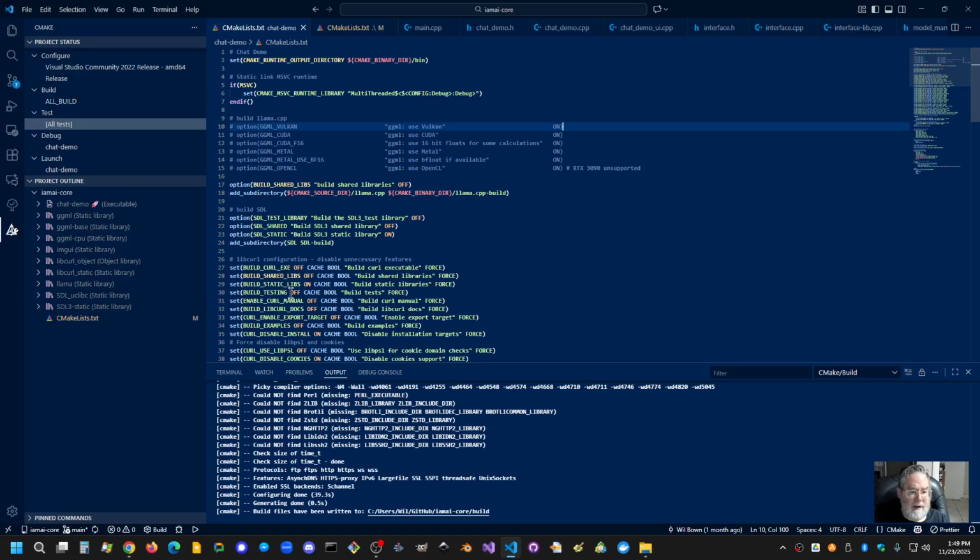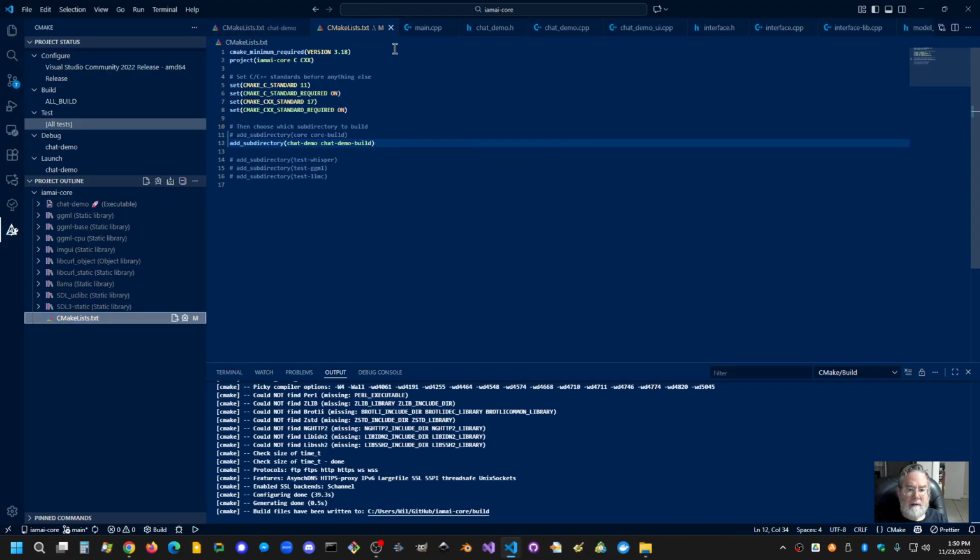Okay, that was the configure, so now we have to do the actual build. We have all the projects here. We've got the executable and all the libraries, and they're all in there statically. We've got ggml, which is the backend engine, like PyTorch, the AI backend in C++. Then we have the image GUI, which is part of the GUI, libcurl, which is for downloading the models, llama.cpp, and SDL, which is the graphics stuff. So that's all statically compiled inside the exe.